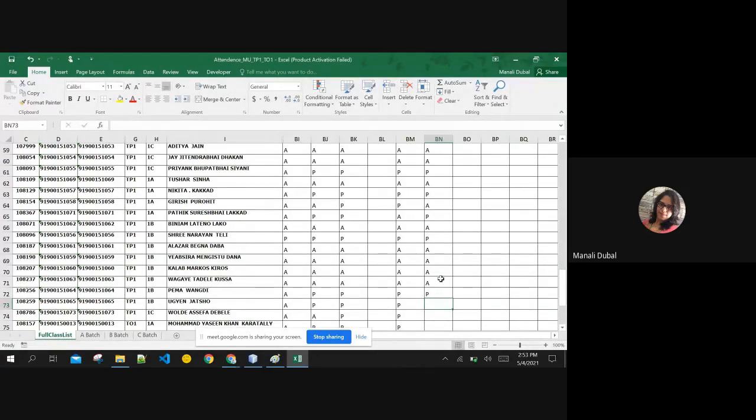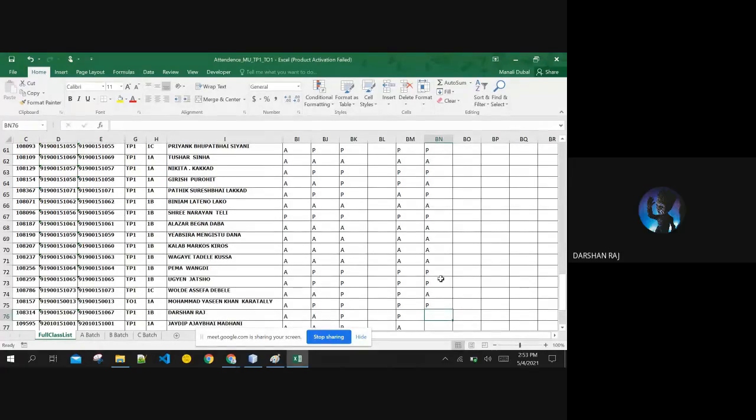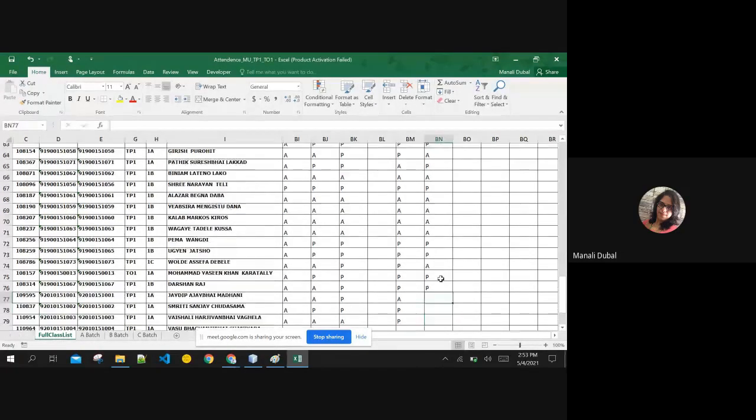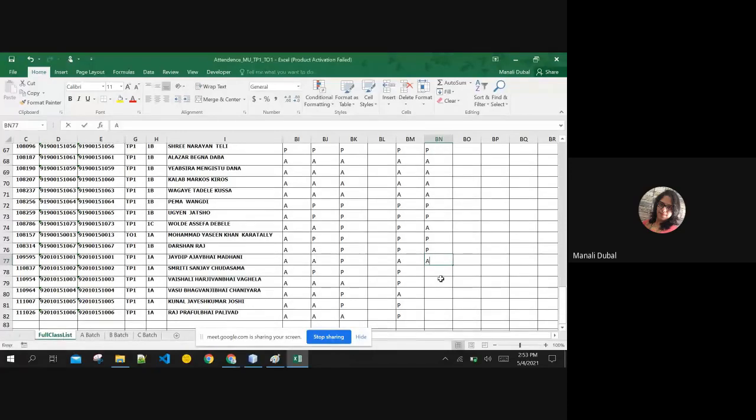Yes. 73. Muhammad. Yes, ma'am. Darshan. Yes, ma'am. Jaideep. Smriti. Present, ma'am. Vaishali. Present, ma'am. Vasu. Present, ma'am. Kunal. Present, ma'am.